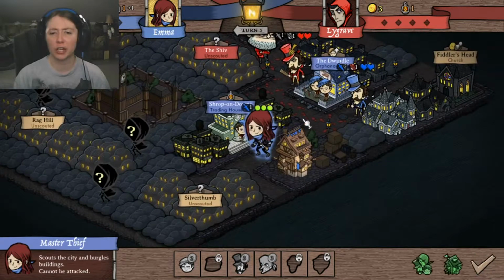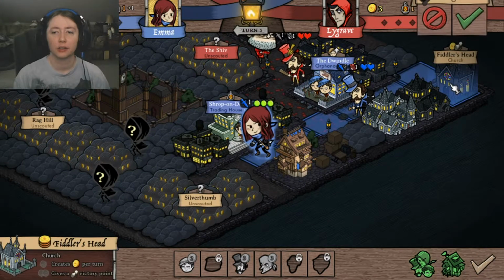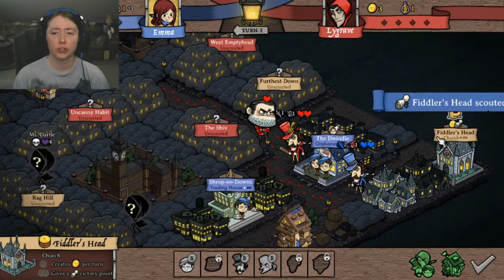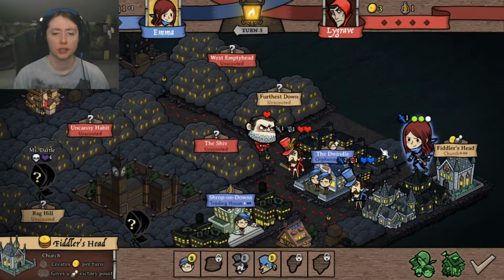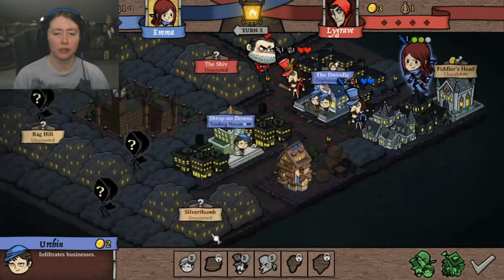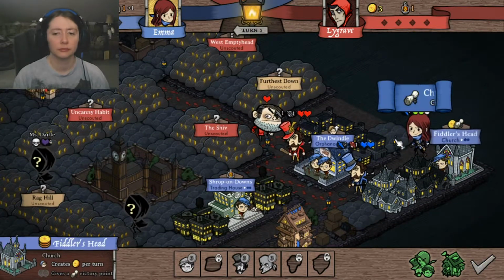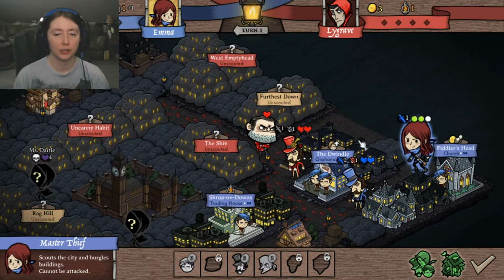Okay, you moved over there. So now, I'm going to burgle the church. Oh, how's that? Okay, then I'm going to hire an urchin to go here. Let's go. Okay. Now, I gotta deal with you guys.